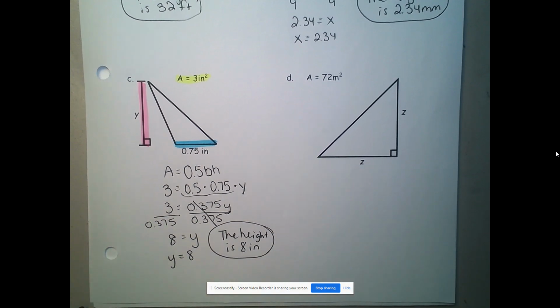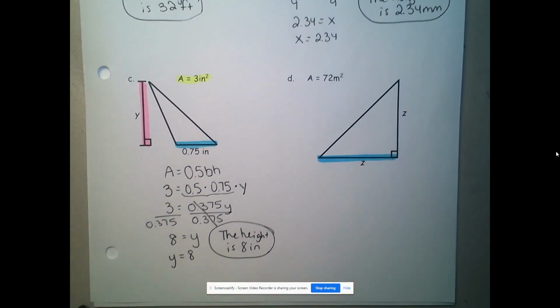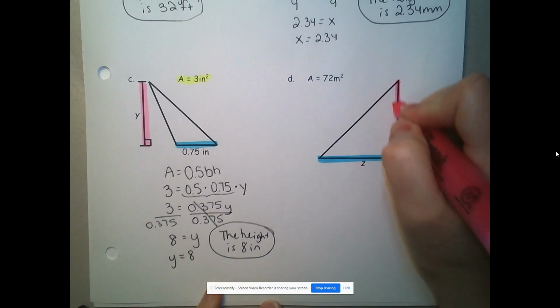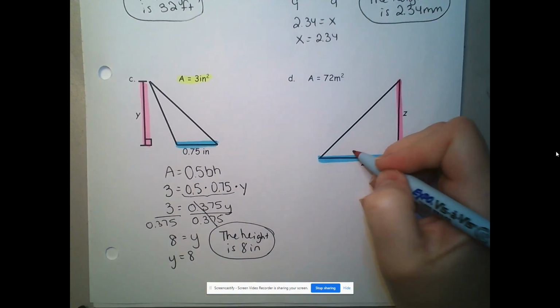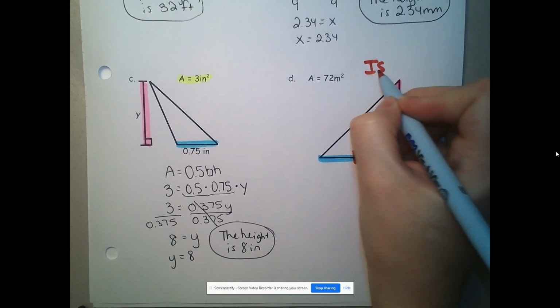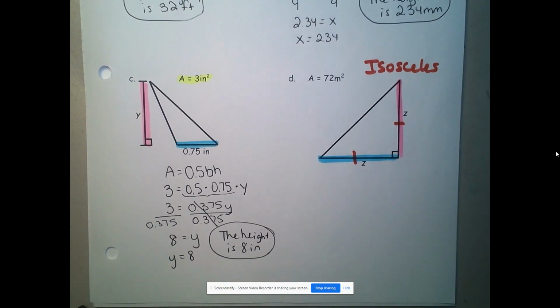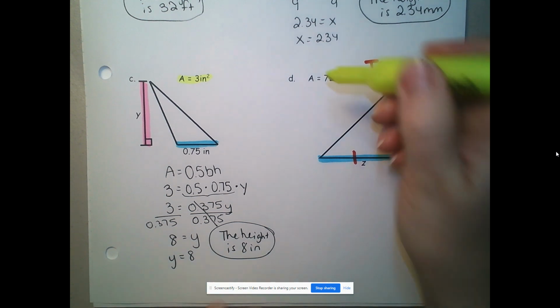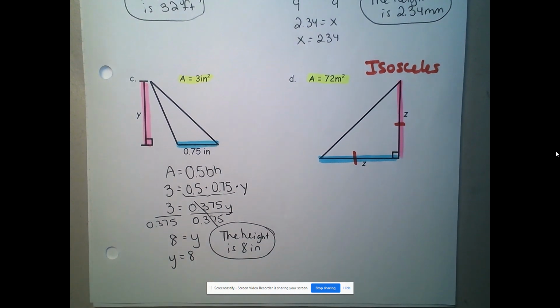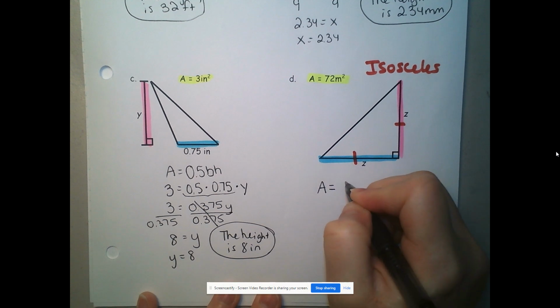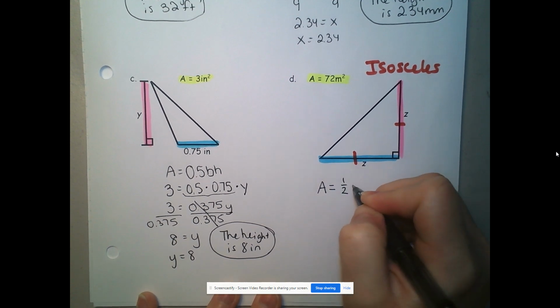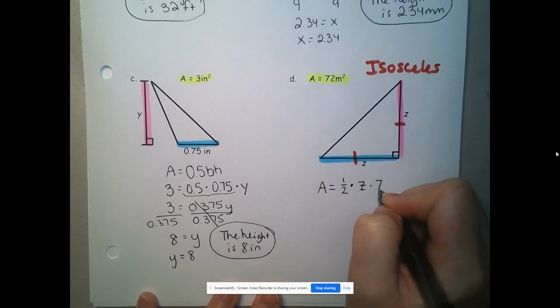Last but not least is the trickiest one because there are no numbers in the picture at all. Notice the base and the height are both variables, but they are the same variable. The reason for that is that this is an isosceles triangle. And this is a very special case. It will come up over and over again to see if you know what to do with it. So you've got the area, and so we're going to start with that. We'll start with A equals 1/2, you can do 0.5 or the fraction 1/2, times Z times Z.